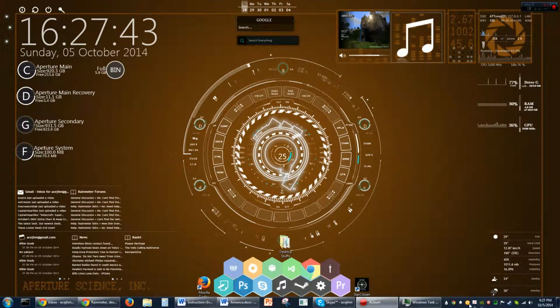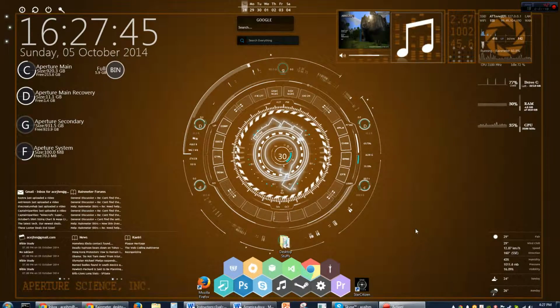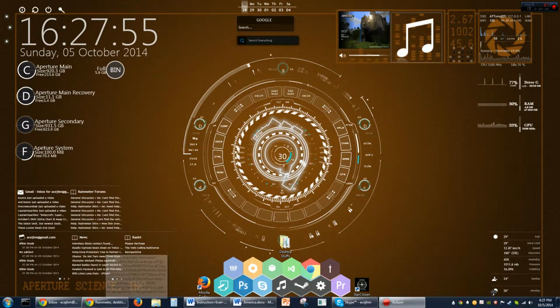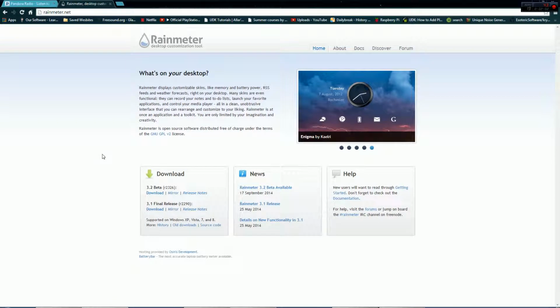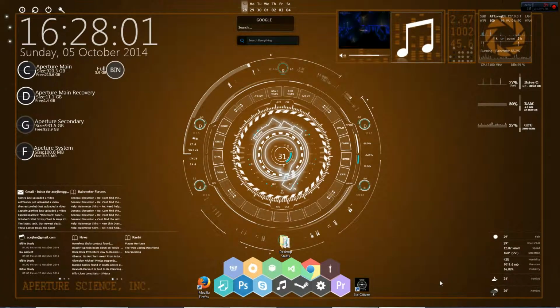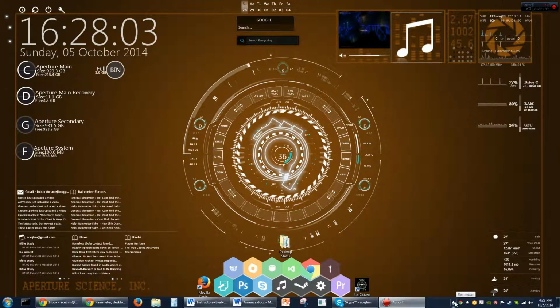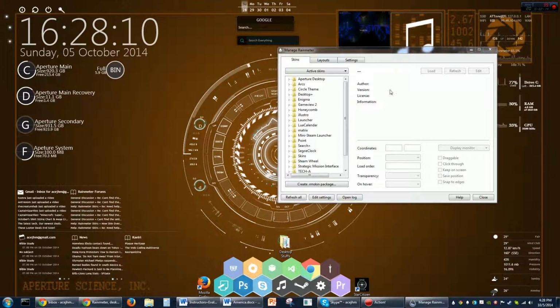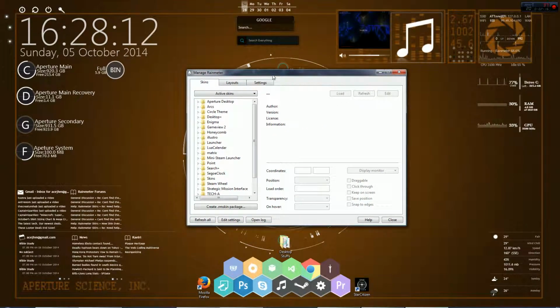So you do want it to start up whenever your computer starts up, because if you want to be able to use this as a desktop, then you'll have to have it running whenever your computer runs. Anyway, once you've downloaded everything, it'll likely start up and be running down here in the little tray, so you have access to it at all times. If you click it, open it up, you'll get to this menu.